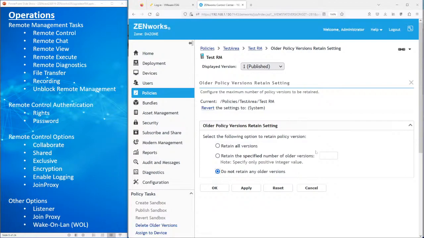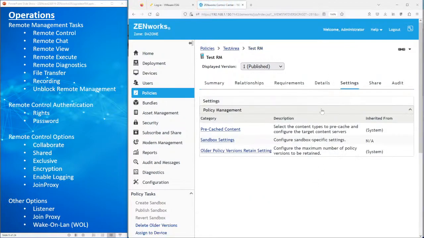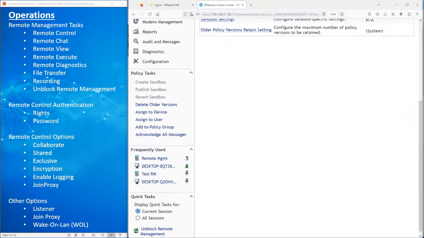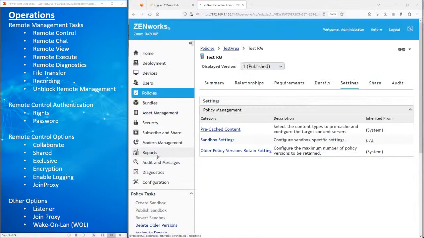Now, there may be cases where you would, so be careful, because if you're using this sandbox in a test environment and you're testing it and you do publish it as 1, right? It'll delete 0 and you may want to keep that. So be careful with this one. That's why retain all versions is by default. All right. If there's any question, that's just a little bit about publishing and sandbox and so forth. Questions, shout them out. We're going to continue on with our remote management, which we have here.